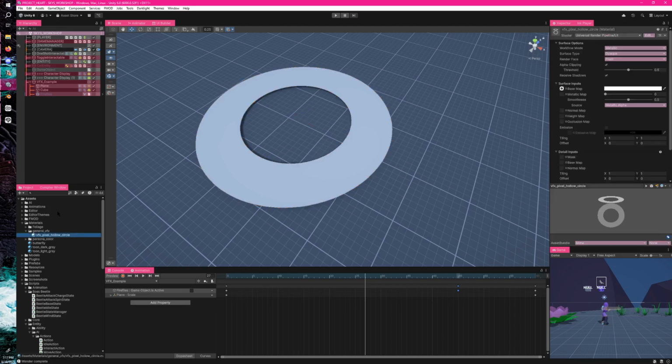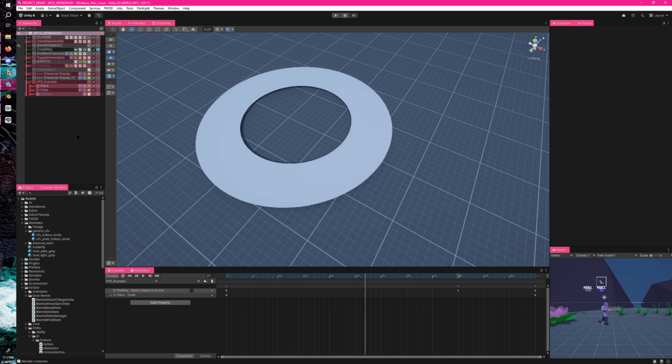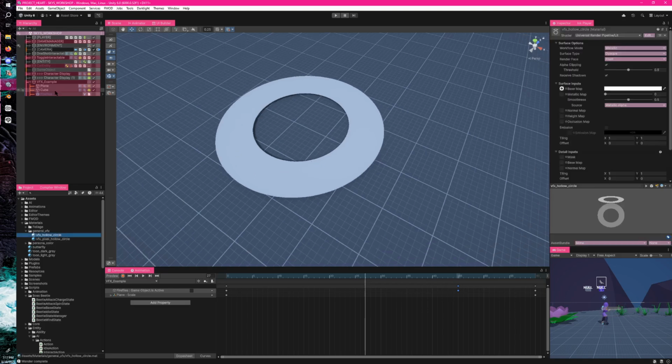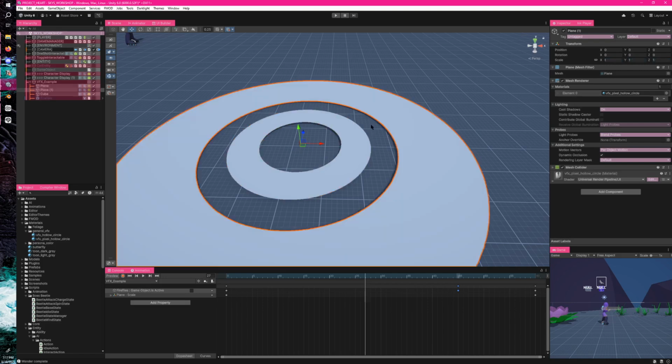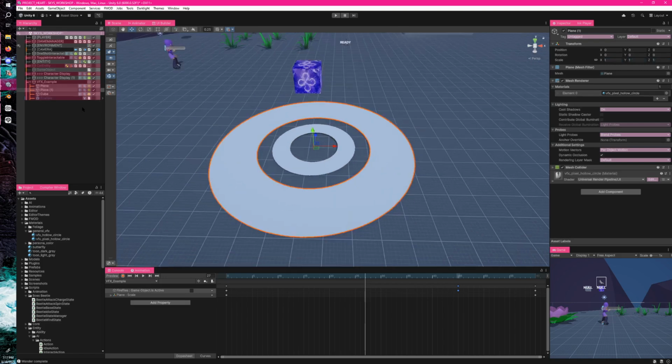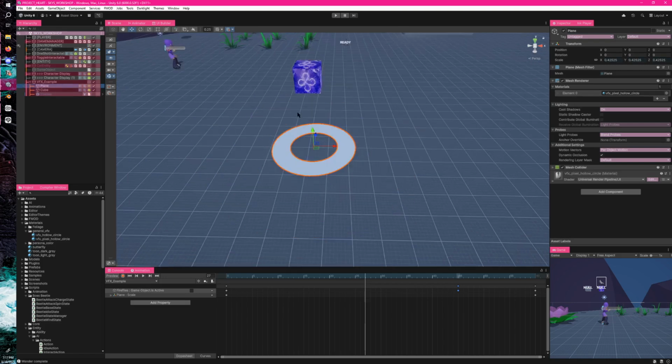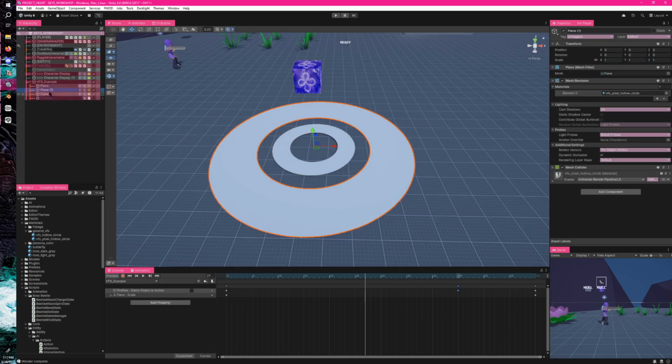The cool thing is I can actually duplicate this, and this second one that I made, I'm just going to call hollow circle, just so that we have multiple materials. I just want to point out that we can add shaders to things, but it's not going to affect the... What are you doing that for?